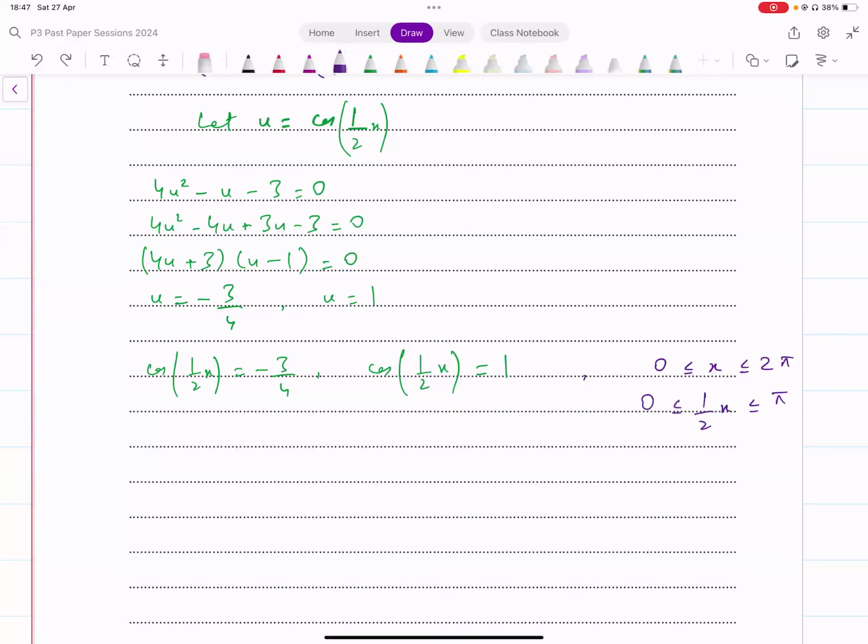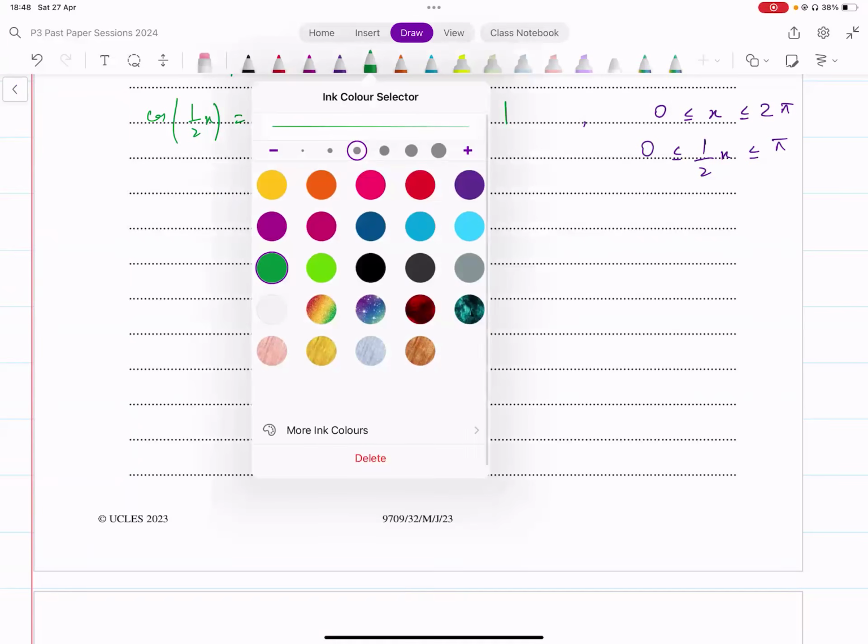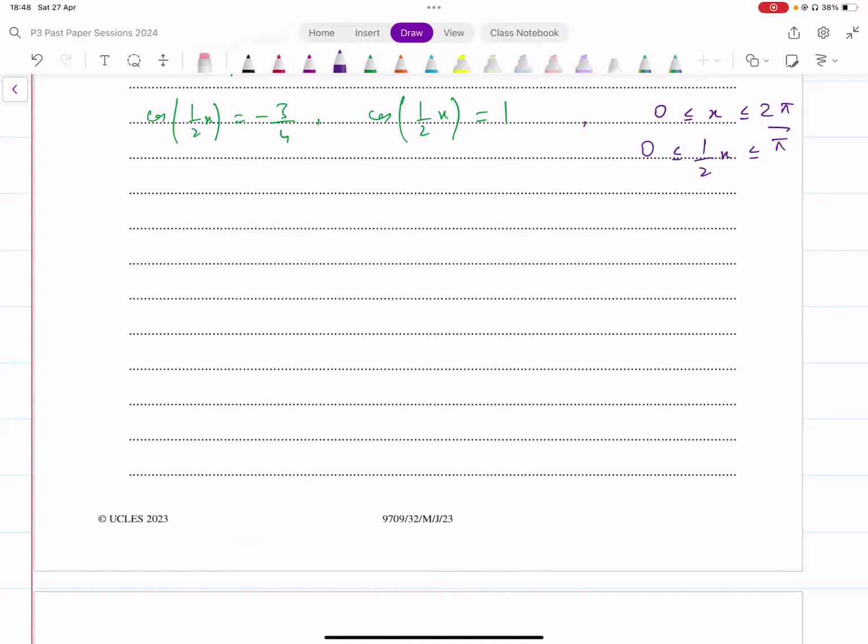If you want to use a substitution here, in fact, it's easier to use a substitution here. If you want to do that, you can do that. You can say, let a equals half x. And here as well, let a equals half x, and then solve it in terms of a, and at the end, you could say, in place of a, put half x, or you can do it directly. It works both ways. It's your choice, however you want to do it. But what happens is, when you adjust the interval, it becomes half x between 0 and pi.